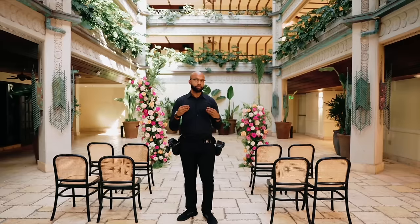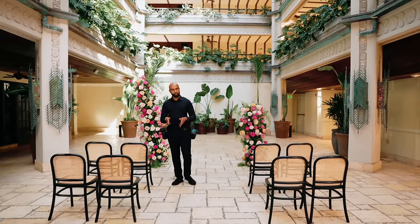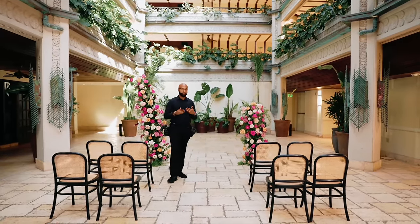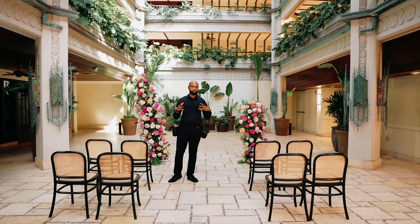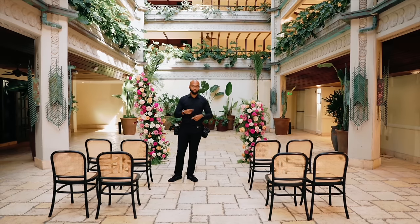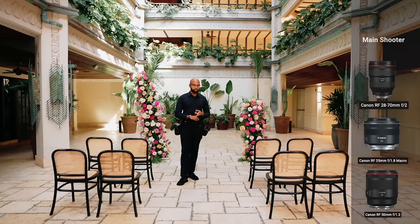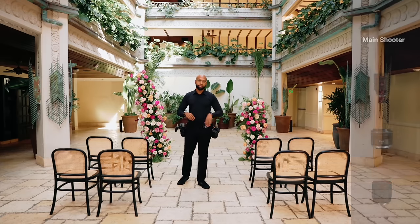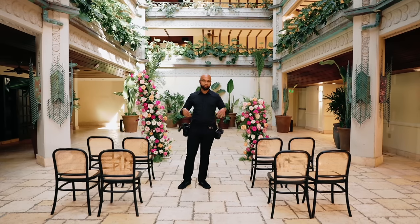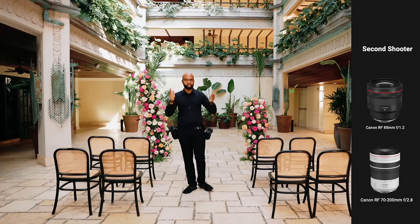So let's talk about the positioning of the team for the ceremony. I'm usually right about here at the top of the aisle. If the videographer is there as well, they might be right next to me, but I like to talk to them as well to make sure that we're not in each other's way. So I'm shooting right down the aisle, straight on shots, either with a 35 millimeter, 50 millimeter, or 24 to 70. My second shooter, I like to place them along the sides, either with an 85 millimeter or 70 to 200, getting those zoomed in shots in different perspectives.